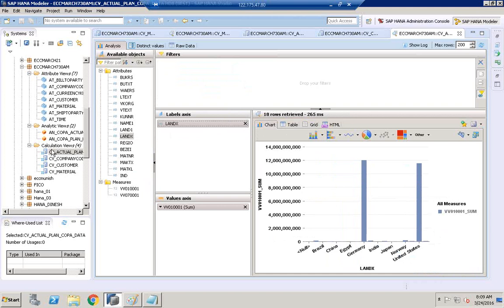The volume of data that we have in these views is very less. In the real world, you have millions and billions of records. But the volume of data that we are actually using now is probably something around 75,000 records for actual, and for plan it is another 60,000 records. So totally, it is 1 lakh plus records, not even 1/10 of a million. So the volume of data is very less, but still we managed to get this to 265 milliseconds.